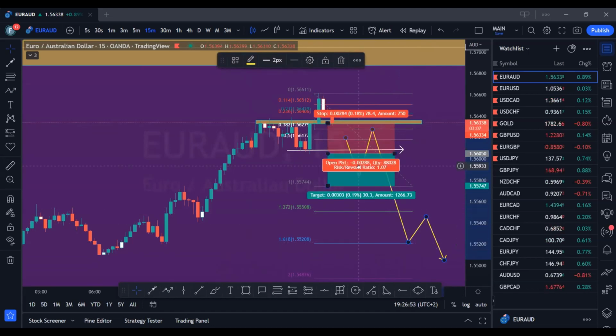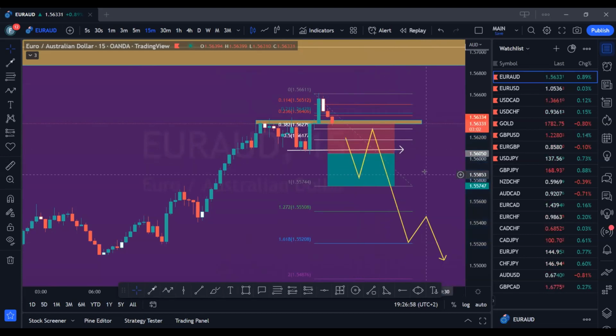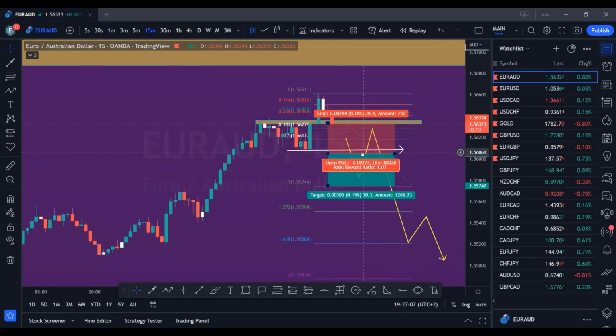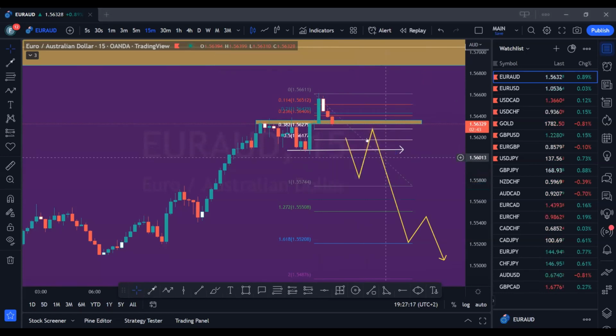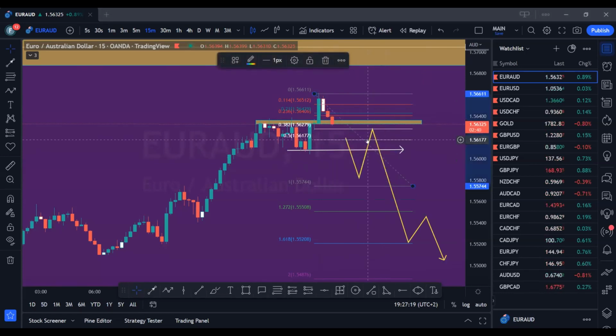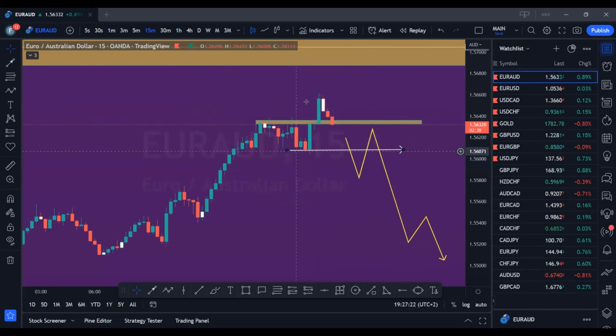But ideally, I'm favoring the sell on Euro AUD, because from the higher time frame, price is giving us every reason that this pair wants to sell. All right. So I think price is still going to come back into the zone. So two possible chart patterns are going to form on 15 minutes on this pair. The first chart pattern is possibly an M pattern that will form here, that will complete here, and a possible head and shoulders pattern here.